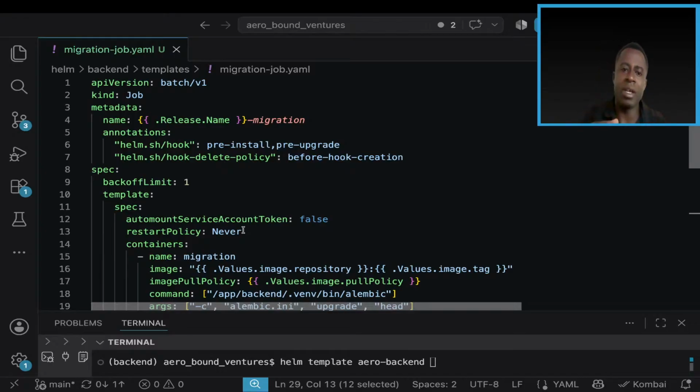Or your FastAPI application, like in our case, needs that new column because it might want to update it, insert a row, or maybe retrieve a value from that particular column. Now, for that to happen, the database schema changes must be applied to the database via a migration. But if the migrations are not applied early, then we can face a failure.